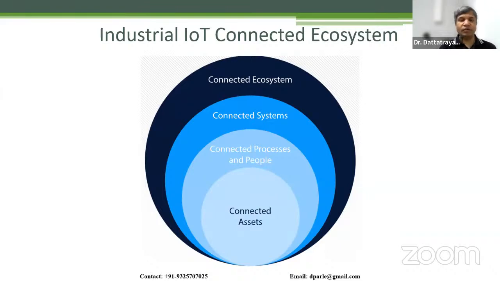We are working on a connected factory at Nuclear AMRC. We worked on one of the projects known as the connected 3D printer system. We have 3D printers in 3-4 locations, and within each location there are multiple physical locations with multiple 3D printers. Three months ago, we demonstrated the connected 3D printing system. So we want to connect assets, people, processes, everything, and that is possible because of IoT or industrial IoT.